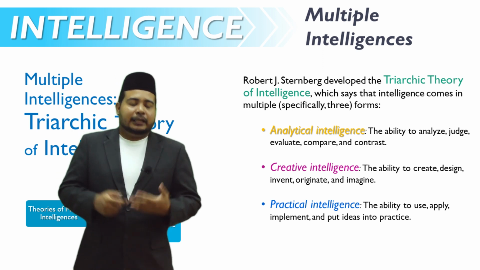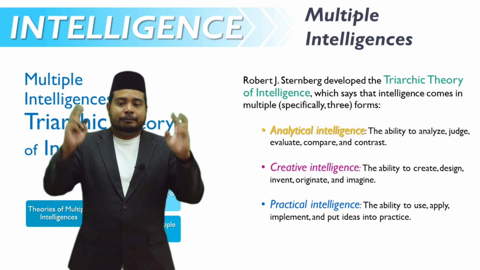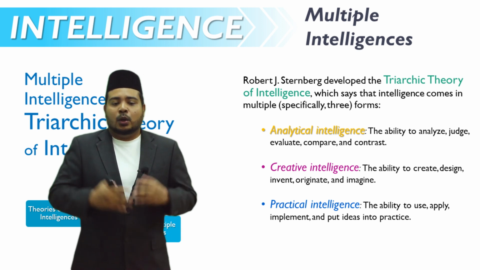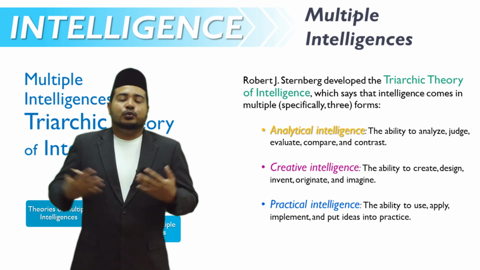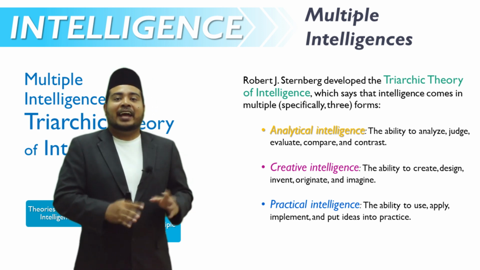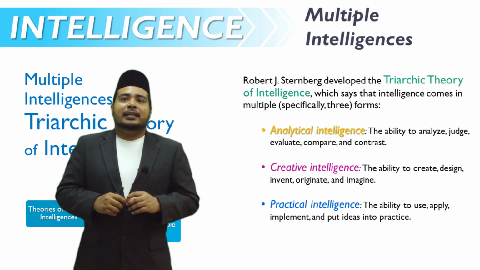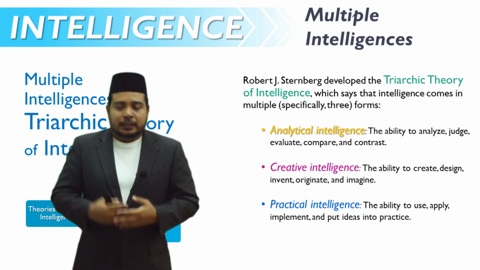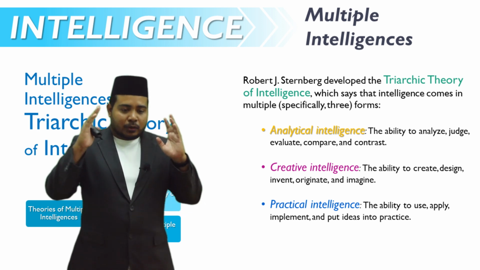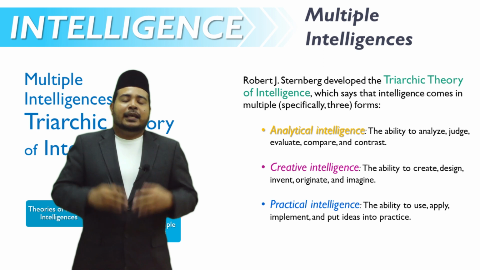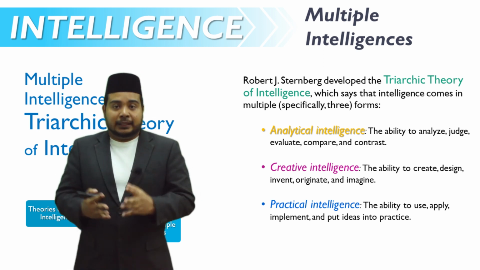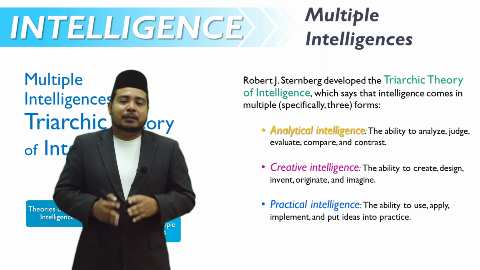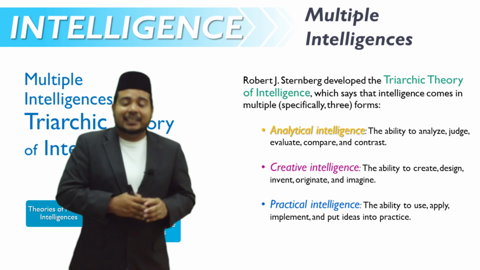Again, in our life, we come across a lot of people who are so-called academic or theoretical. They know all the concepts, the philosophy, the reason behind it, but when we ask them to do it, they fail to do so. But there are people who don't even have any concept or knowledge about what they want to do. But when you ask them to do it, they get the ideas from others, comprehend the ideas, conceptualize the ideas, and they can even implement the ideas better than the person who proposed them. So this is a type of intelligence as well. According to Sternberg, this is considered practical intelligence.